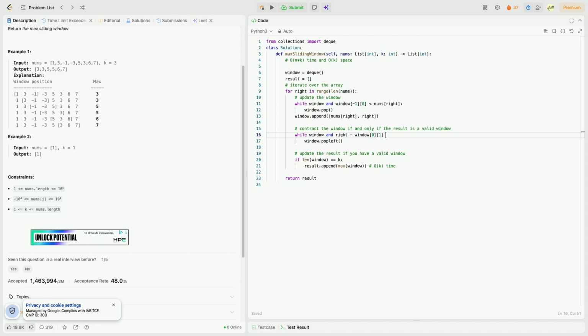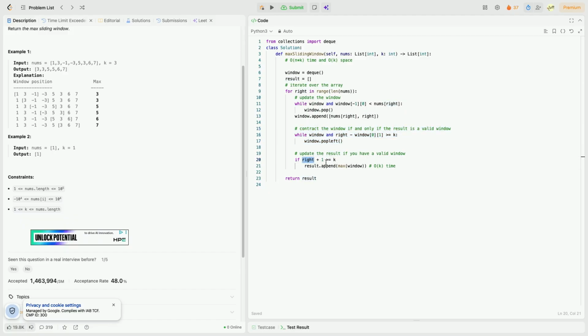So if that is larger or equal than k, that means we can contract the window safely. And now finally, to update the results, all we need to check is if right plus 1 is larger or equal than k. That means it's guaranteed that our window is valid, right? We made sure that during contraction, it has the right size.